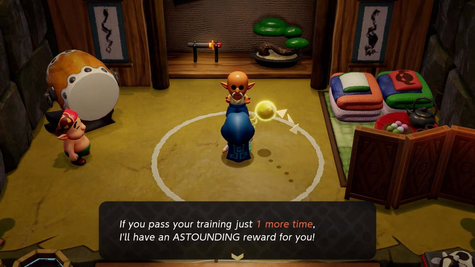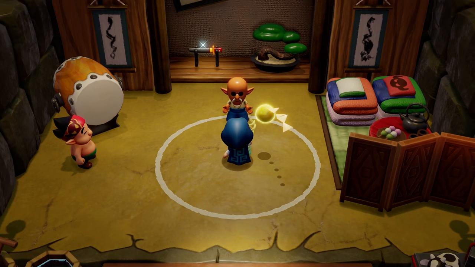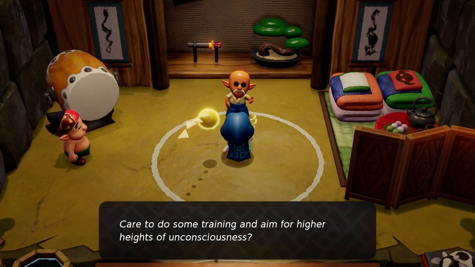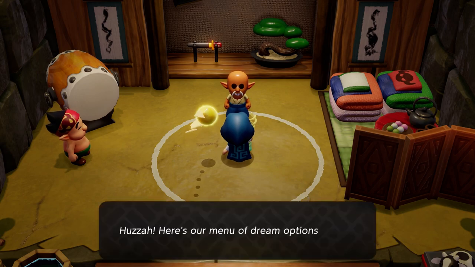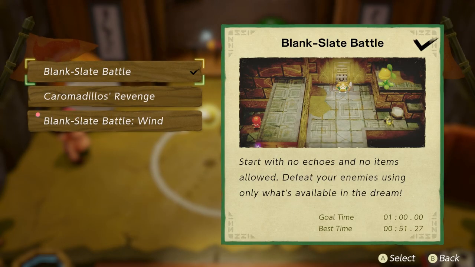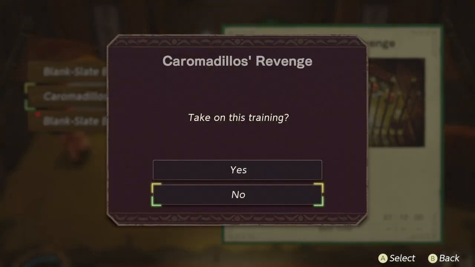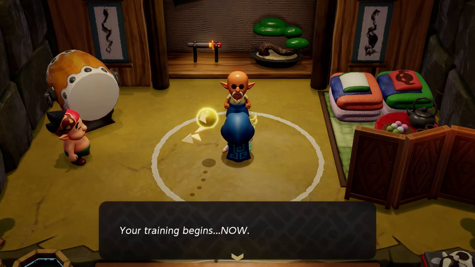Pass your training just one more time, I'll have an outstanding reward. Yeah. Hit all foes. Right, okay. Give it a go, shall we? Take on this training, okay.